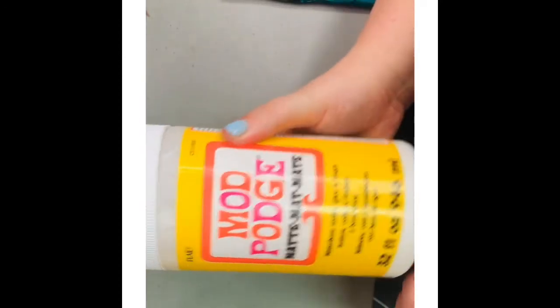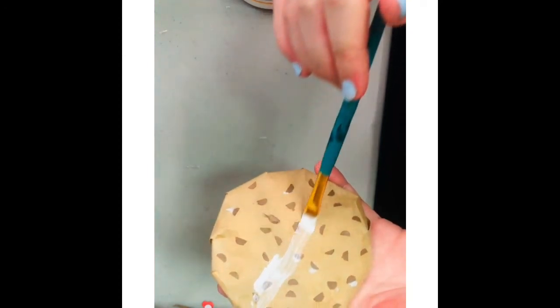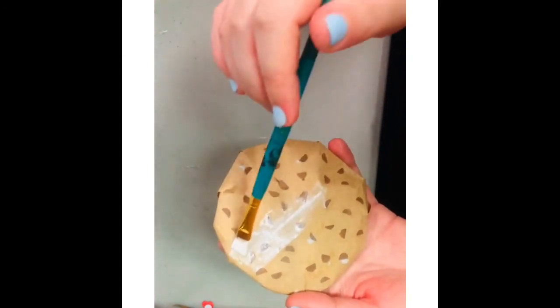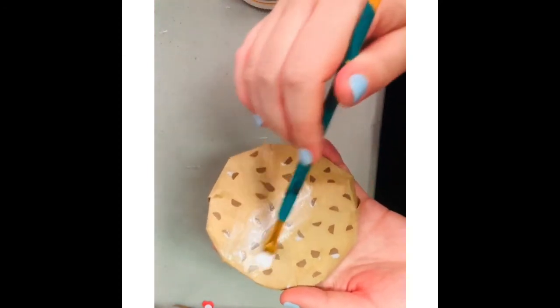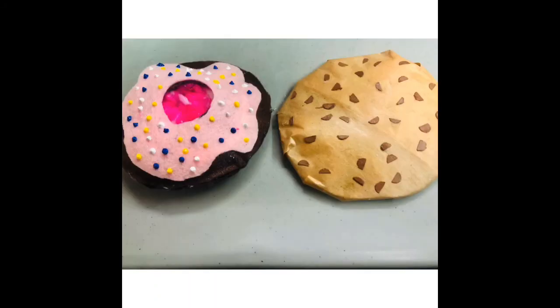And this is an optional step. I'm just going to paint over the cookie with some Mod Podge. It'll give it a little bit of a shiny appearance. You can also use white glue, or you don't have to do this at all. And that's the last step. Just let it dry and you'll be done with your cookie and your donut.